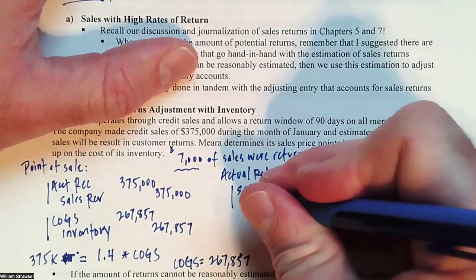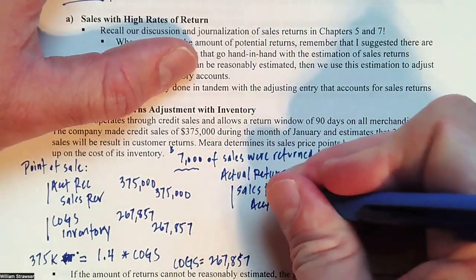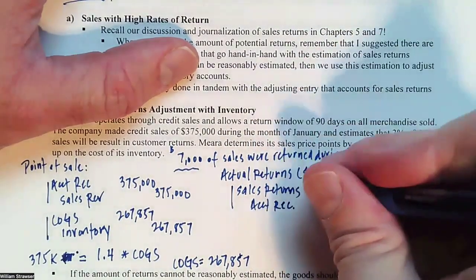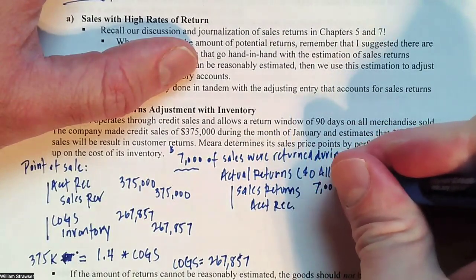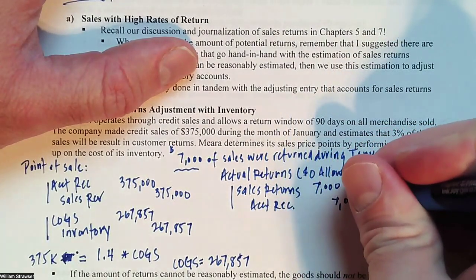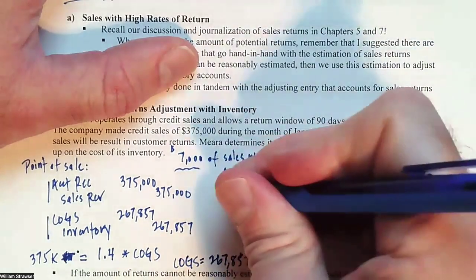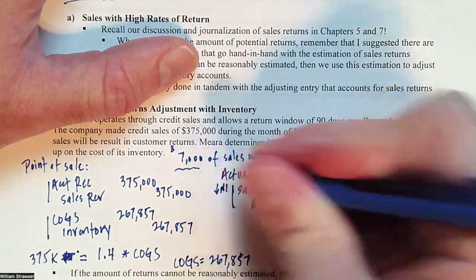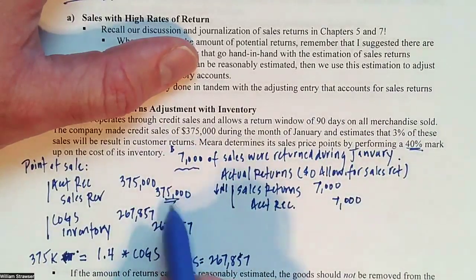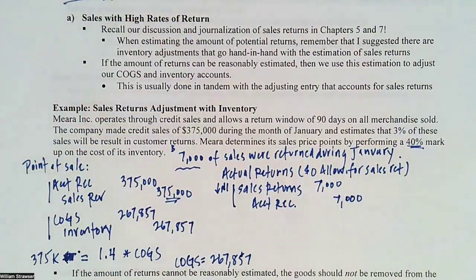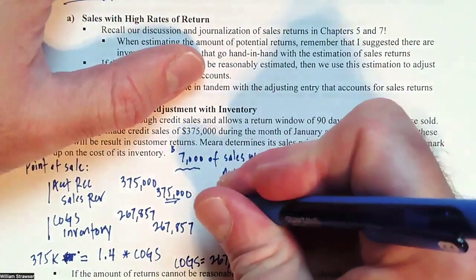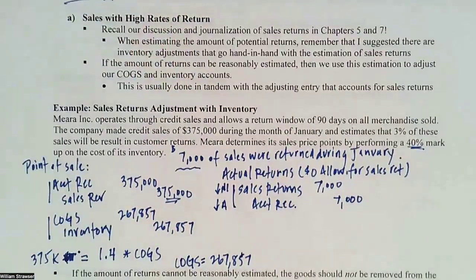And crediting our accounts receivable account. Because they don't owe us any more money. So we cancel $7,000 of accounts. And of course, the sales returns pushes my net income down because I recorded revenue for all of those things I sold, but now 7,000 are coming back. So I have to reduce that. I also have to reduce accounts receivable, and that's an asset, of course, because those people don't owe me money.